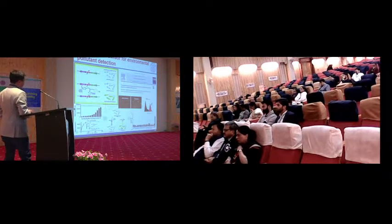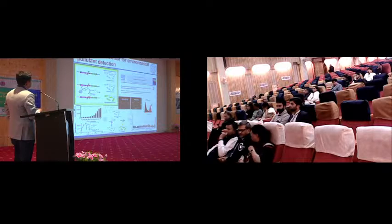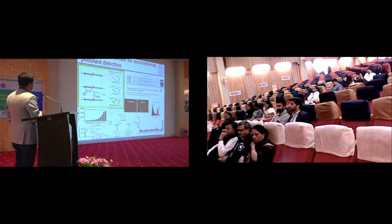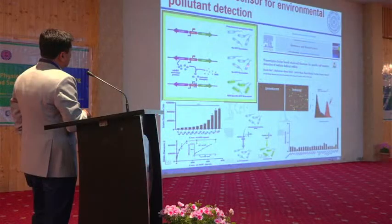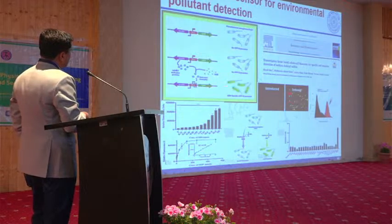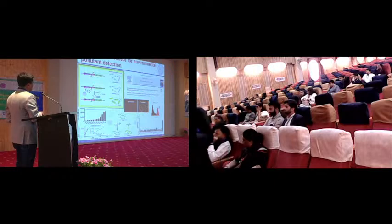So my group has also worked on other things. These are summaries of individual papers that we have been able to publish, and this was a paper that shows we made a biosensor for SDS. Again, it has a GFP. This is the regulator for that, and when SDS is absent, the cells are like this, and when SDS is there, the GFP expression goes on. You can see in the absence of SDS there is no fluorescence in the bacterial cells, and in the presence of SDS, the cells show fluorescence.